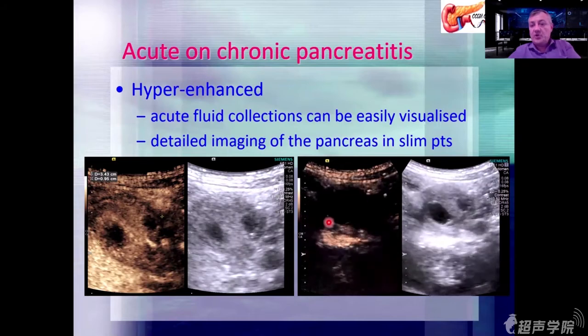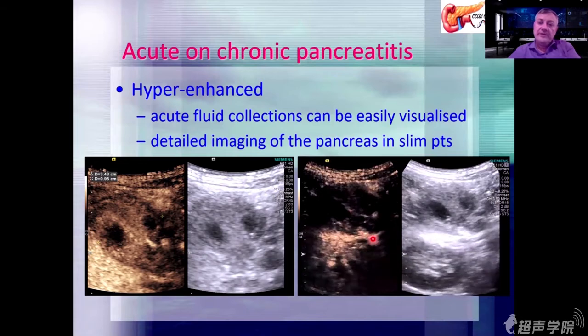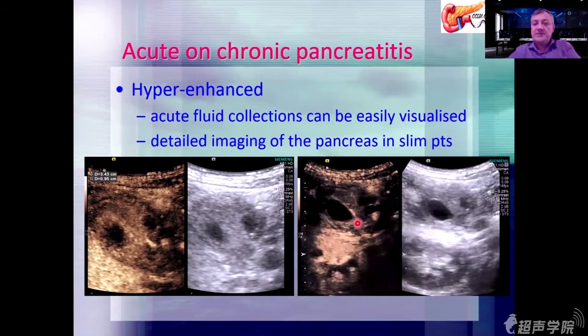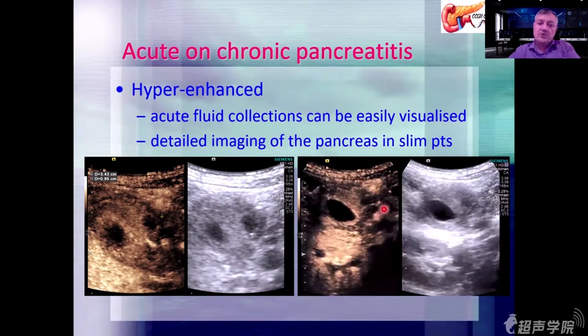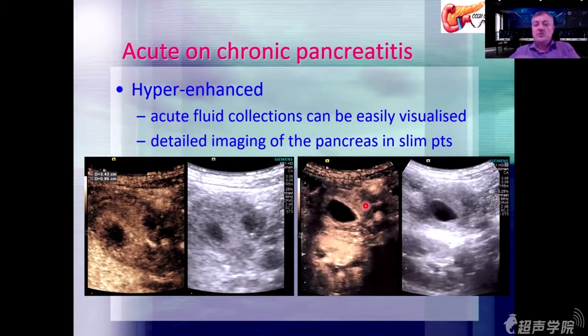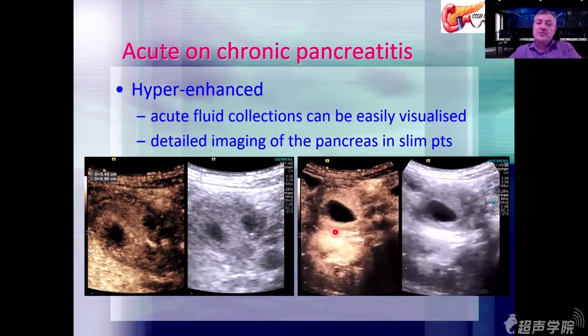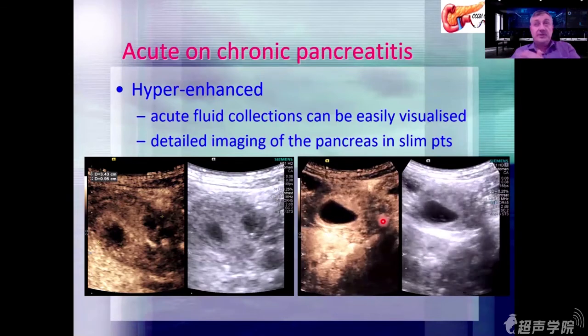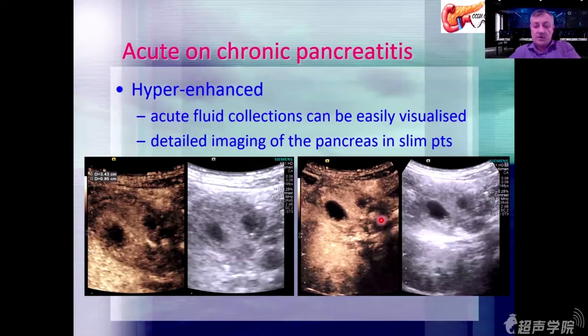This is another example. So we inject contrast and we wait for the microbubbles to show up in the arterial phase. And now you see this enhancement. You immediately see that there are cystic spaces. So actually this was a pseudocyst or an acute fluid collection, more exactly, which was surrounding the duodenum. And the patient had, again, a chronic pseudotumoral pancreatitis, and he came with gastric outlet obstruction. So what you see here is the duodenum actually surrounded by the acute fluid collection.